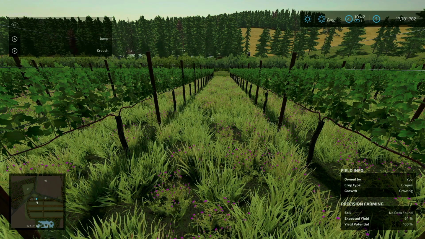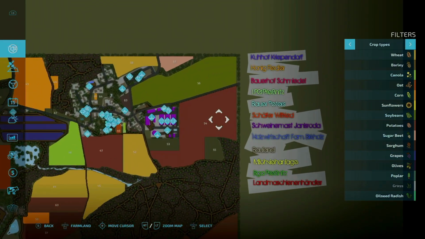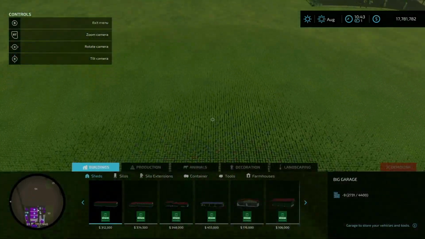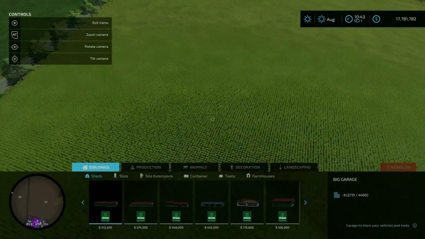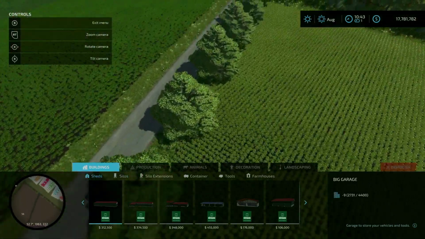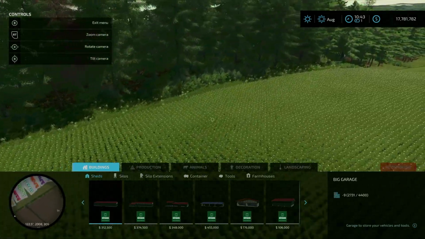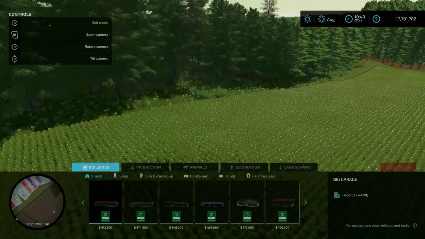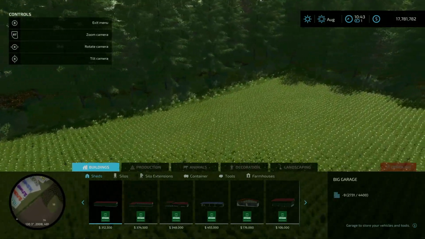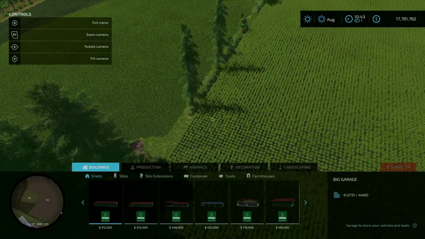Missing field edge designed in field 54. 54 is over here. Let's go back to the pig farm. And in a sky view, let's go ahead and... So there's definitely a field edge here. There's a field edge here. So I wonder if what was happening is along the map edge here, if there just wasn't a defined field edging. That's possible. I'm not 100% sure.